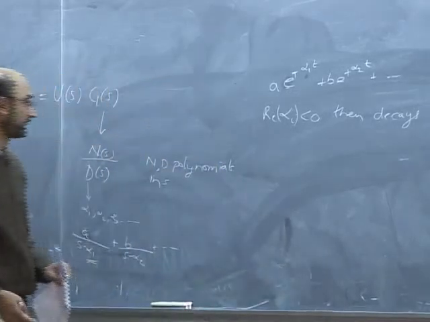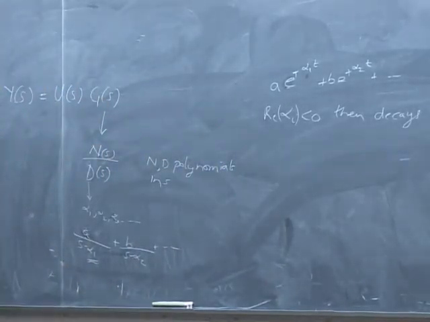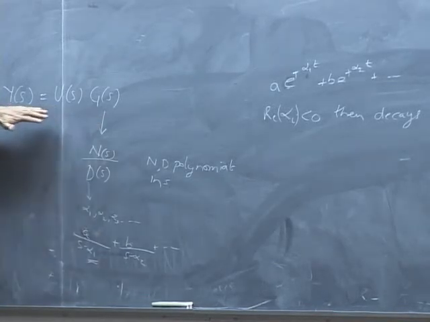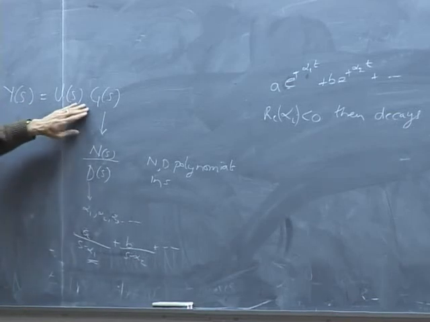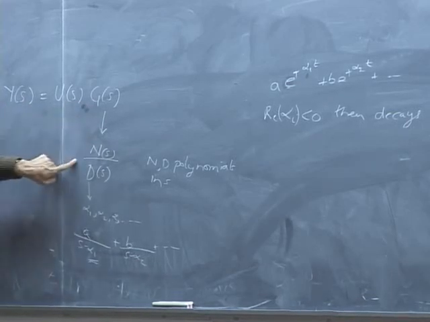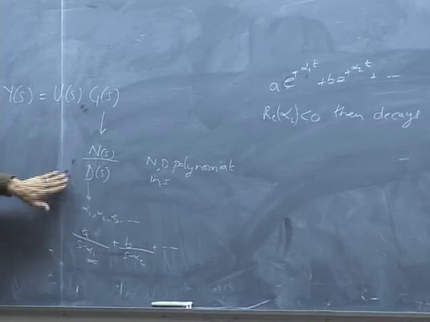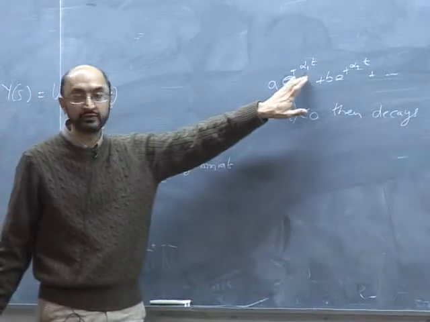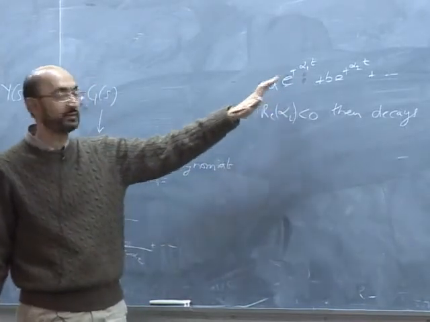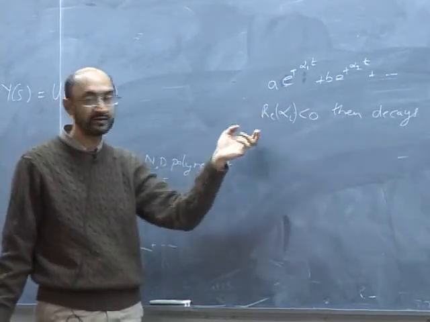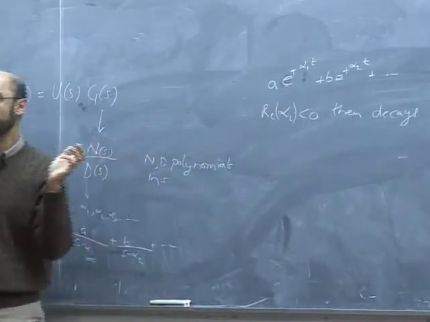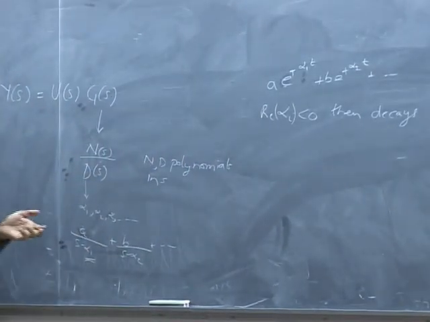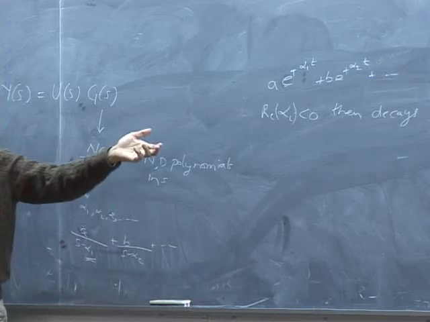So in just these few steps, you can see right away how we make sure the system is stable. What we have is some function G(s), which is the transfer function, and if you put it in the numerator-denominator form and we find the roots, then we have to make sure that the roots are in the left half plane. The real parts of the roots are negative, or the roots are in the negative half of the real-imaginary plane. And that is the condition for stability.